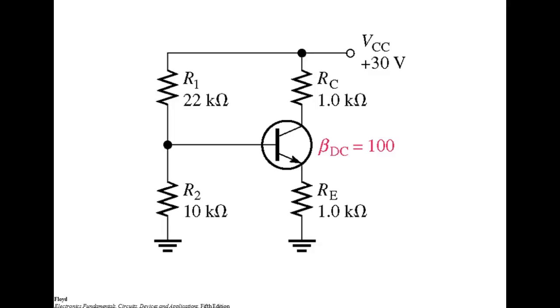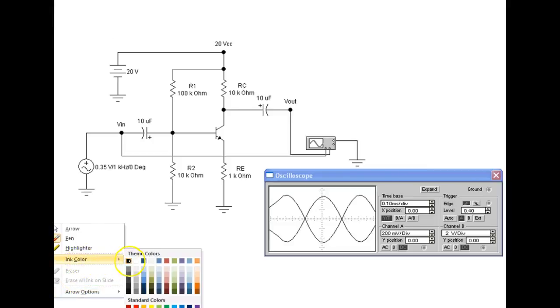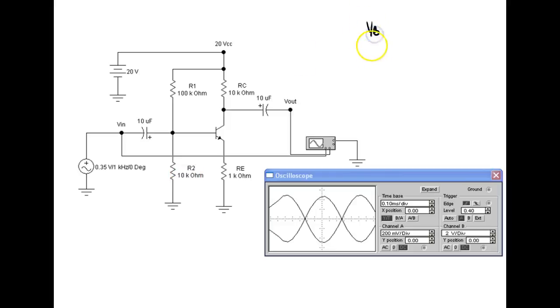So what would this one be? What would this one be? This is a good example. Y'all calculate this. So what's the first thing we're going to calculate? What should we calculate? VB, VE, VC, and VCE. Those are the 3 voltages. Can y'all do that? Huh? Can y'all do it?